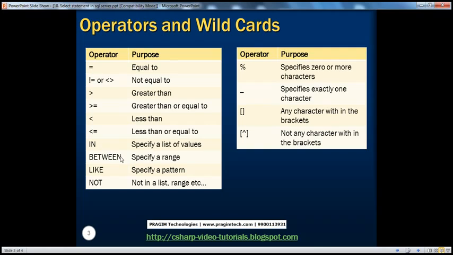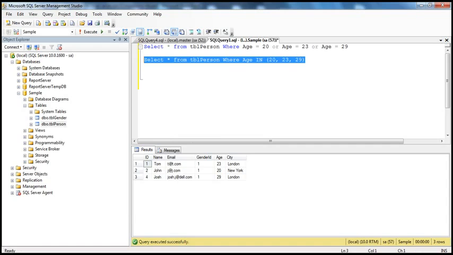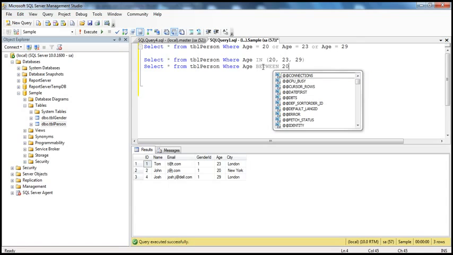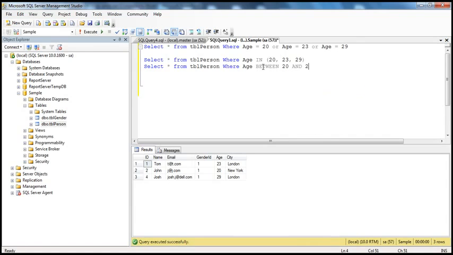Now you can also use the between operator. Let's say for example I want all the people whose age is between 20 and 25. I can use the between keyword. So select star from TBL person, where age between 20 and 25.